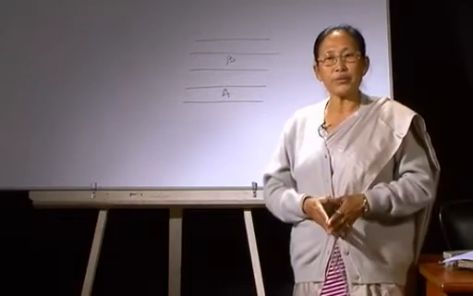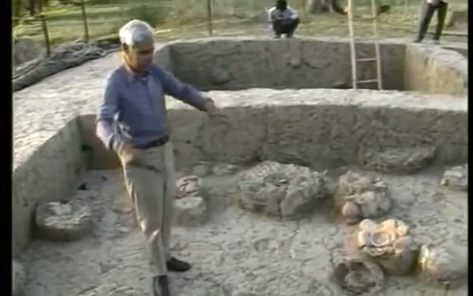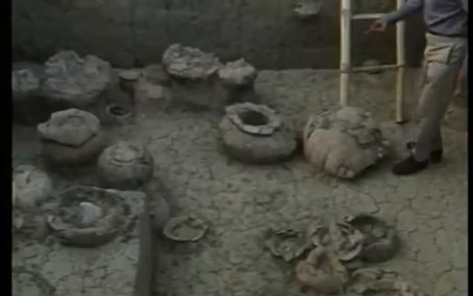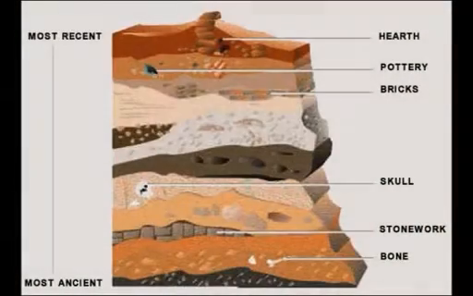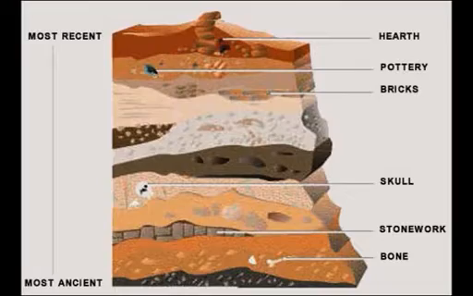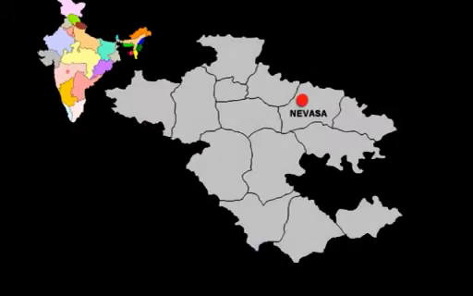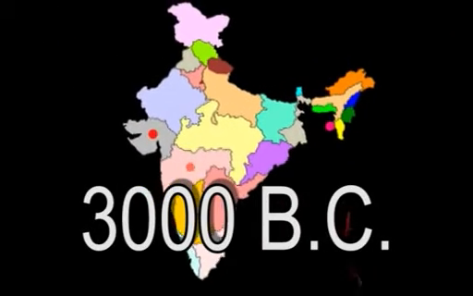The stratigraphic method can also be applied in open-air sites. Due to successive occupation of these areas, layers may be formed one after another and there may form some mound. Excavating such a mound reveals a stratigraphic sequence, and according to the geological law of superposition, chronological sequences can be worked out. In prehistoric sites like Nevasa in Maharashtra, Lothal in Gujarat, excavation of mounds exposes cultural levels ranging from 3000 BC to the historical period.